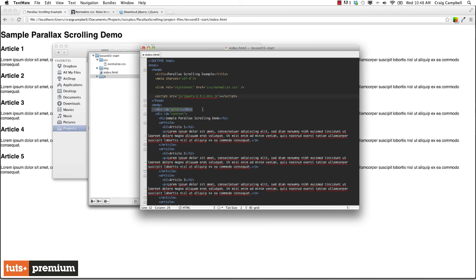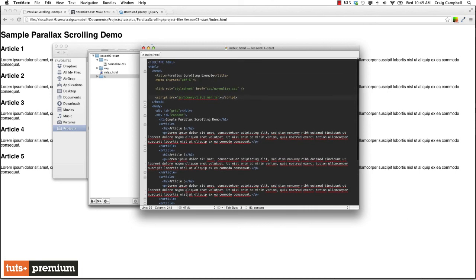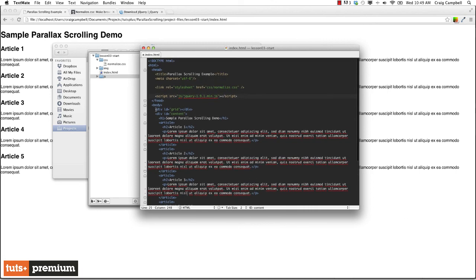And you'll notice that this div here is empty. There's nothing in it. It's just a simple div with an ID of grid and then the closing div tag. So our background image is going to be placed on this div, and then our content div is going to be basically placed on top of that grid div. And again, as we start styling everything and making everything work properly, we'll see a little bit better how that's going to work.